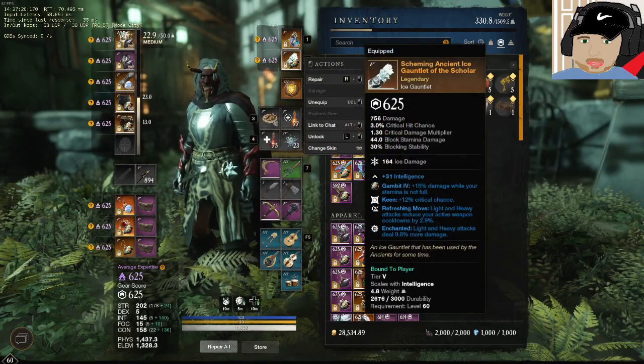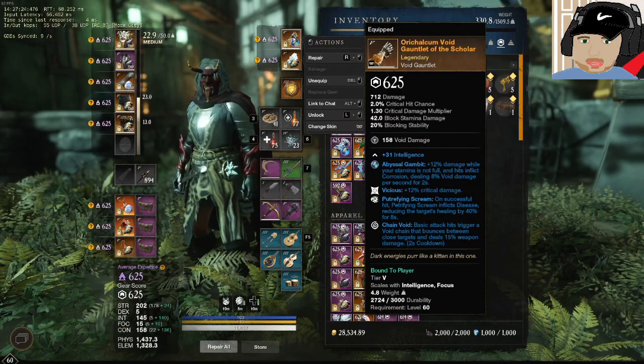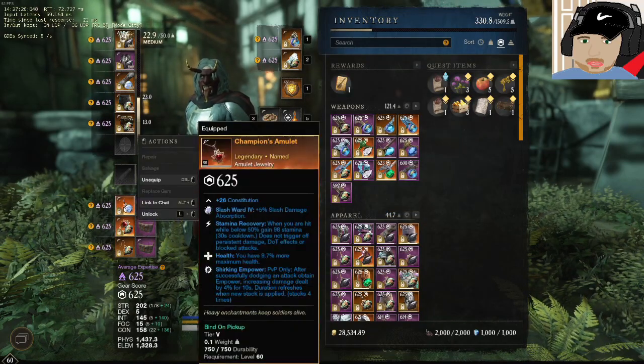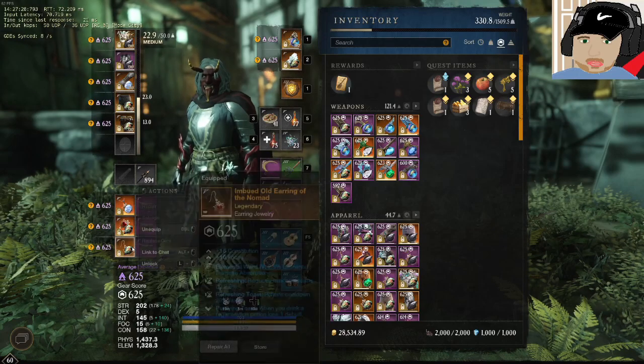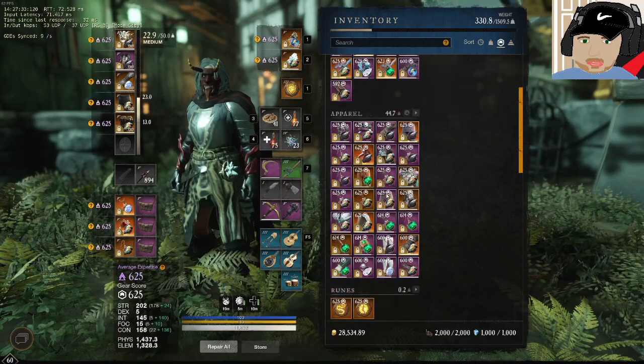Then you go Unending Thaw, Refreshing Move, Ice Gauntlet, and then you go a Keen Scream or a Vicious Scream, Void Gauntlet for a 2-perker. Same with jewelry, you go Hell Stam, you go Keen Invig, and then you go Refreshing Toast, Purifying Toast. That would be the full 2-perk VGIG set.